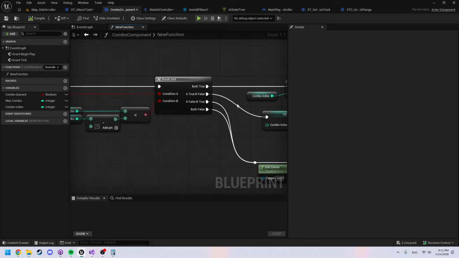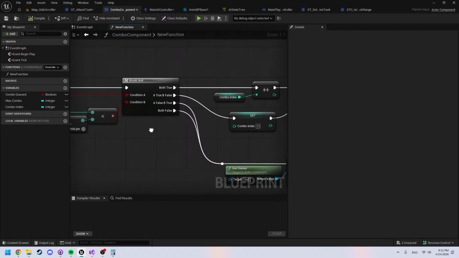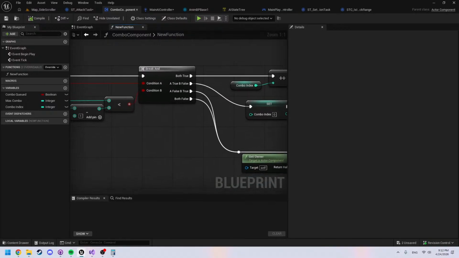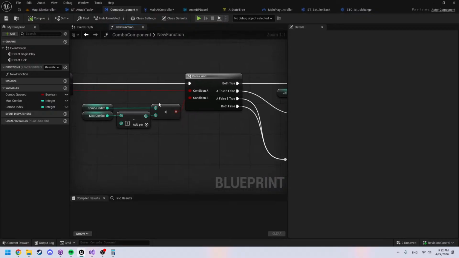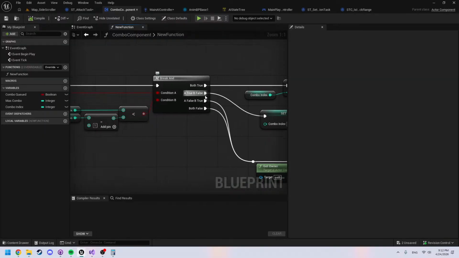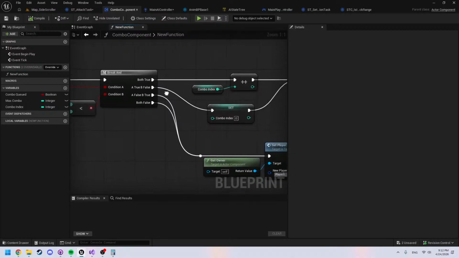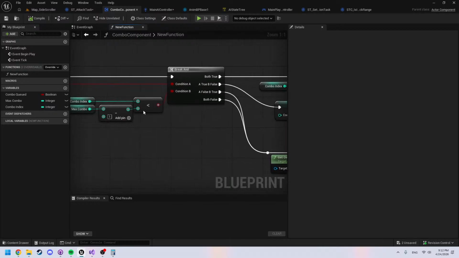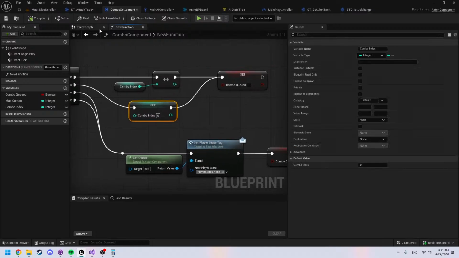So as long as B is true and A is true, then it should increment. If A is true that we are in range, but B is false, then that just resets the combo index because we're in range but we've now passed the max number, so we now have to reset that. Okay, that makes sense.